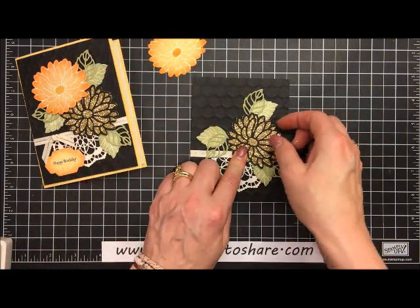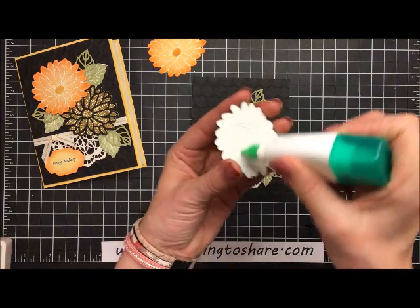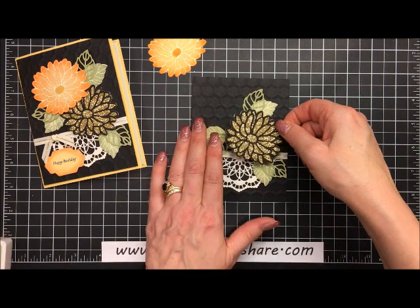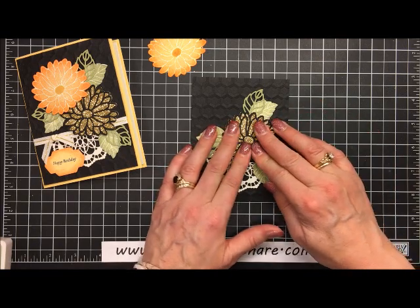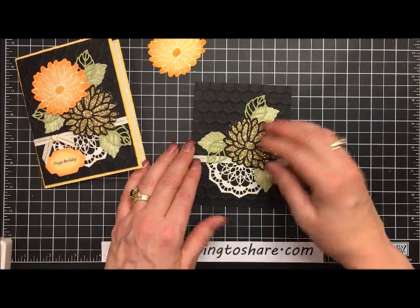Then we can go ahead and we'll just glue this particular piece, the floral glimmer window. We can already glue that down. As you can see, I'm using quite a bit of glue because there is a lot of dimension on this folder, and I want to make sure that it's going to stick. So I'm going to hold that in place for just a second, and that looks pretty good.